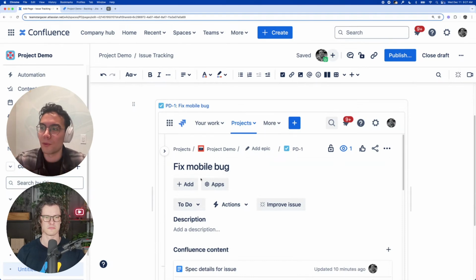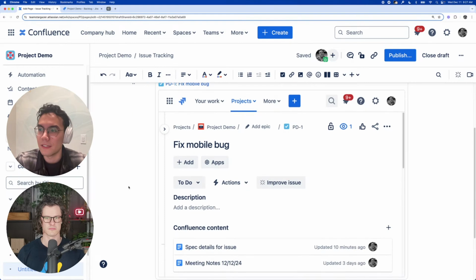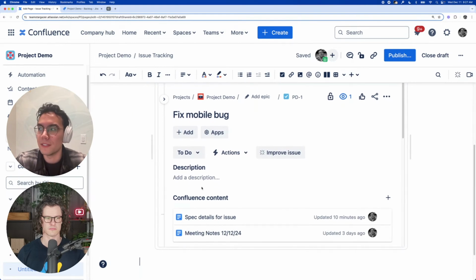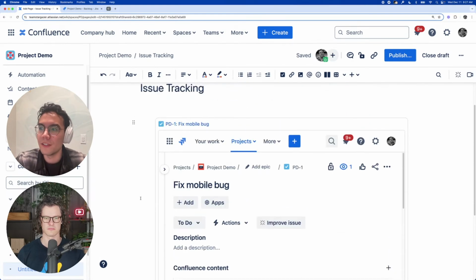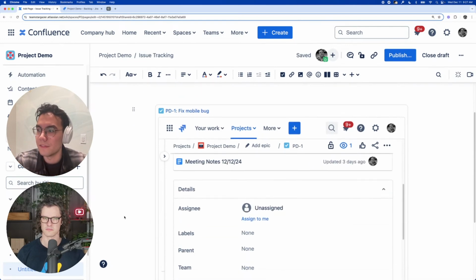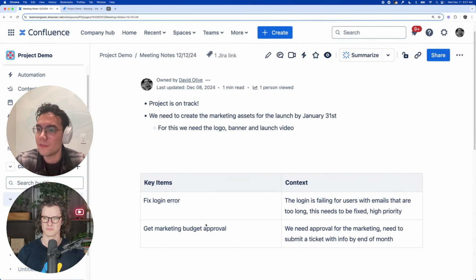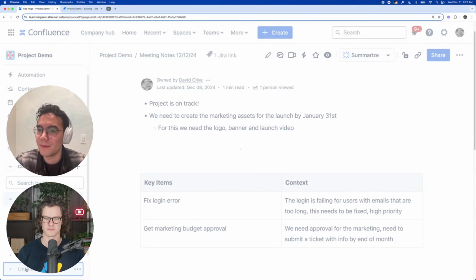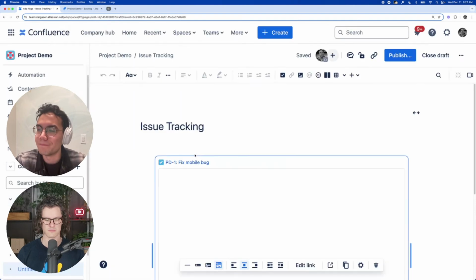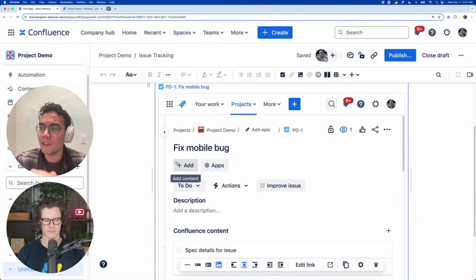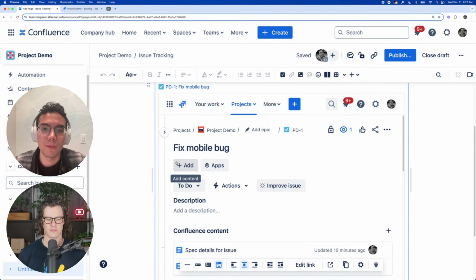So if you have an important issue, you can link this, and then people will be able to see all of the issue view action items and UI buttons. They can leave comments as well. Oh, sorry, I just went back by accident. But basically, they can do a bunch of Jira issue work right inside of Confluence without having to move to Jira as well. So that's one great thing with smart links.